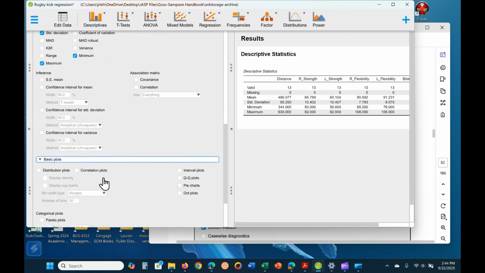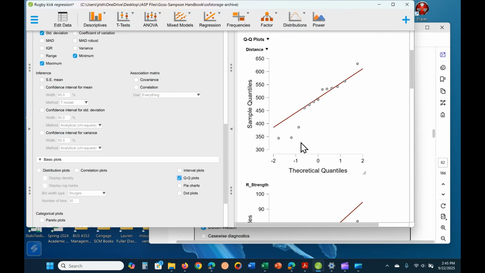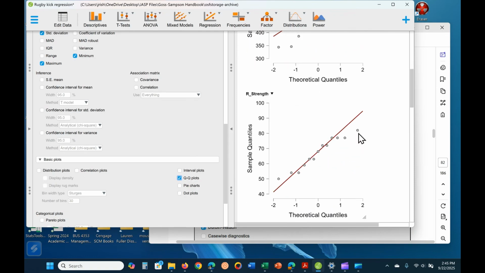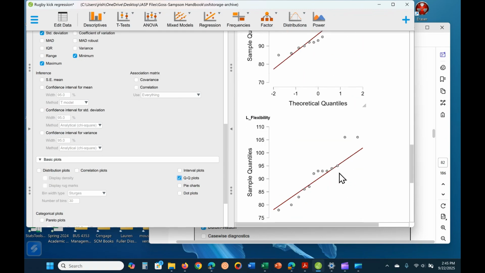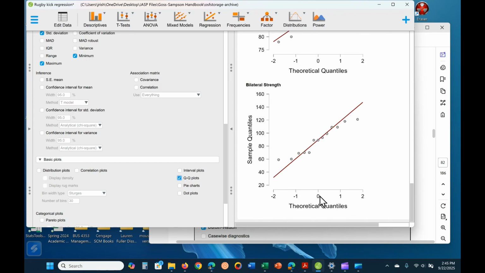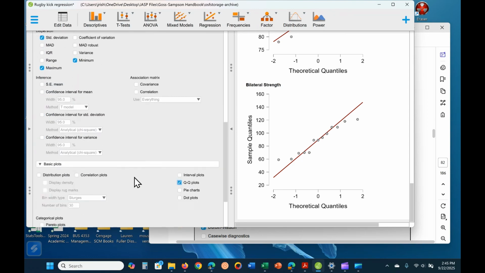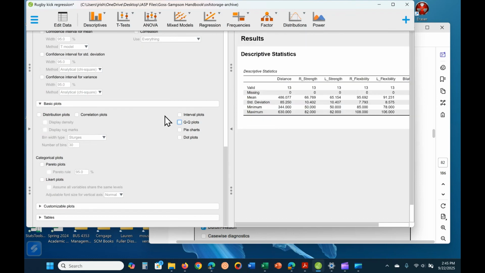So what were we looking for? We can just click QQ, but you're going to look for the distribution here. This one's kind of coming a little bit off. Most of these, the last couple, can come off a little bit. Most of the rest of them kind of need to be hugging the line. These flexibilities, but again, we're going to look at the distribution, not the individual ones, to make the true determination.